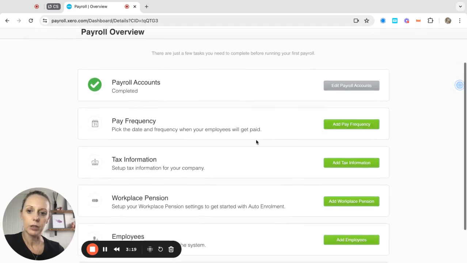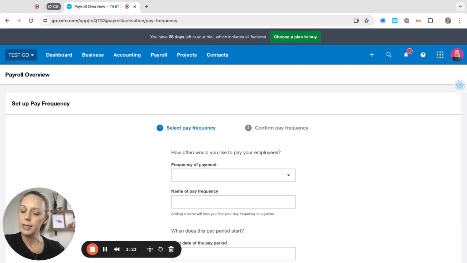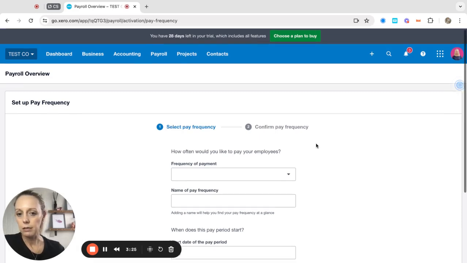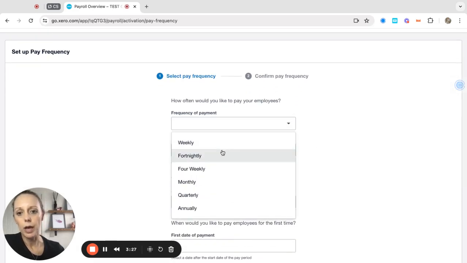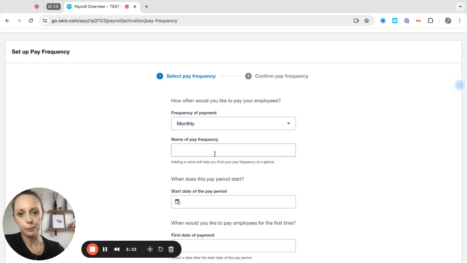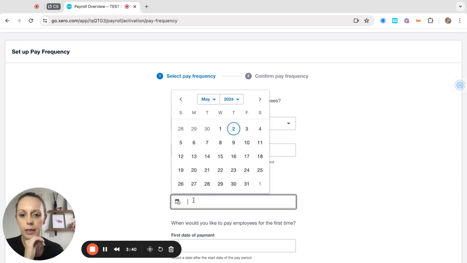So the next thing to do is pay frequency. Mostly nowadays, monthly is the norm, but you can have weekly, fortnightly, quarterly or annually. But we're going to do monthly, and we're going to put standard monthly. And we're going to put the start date of a pay period.